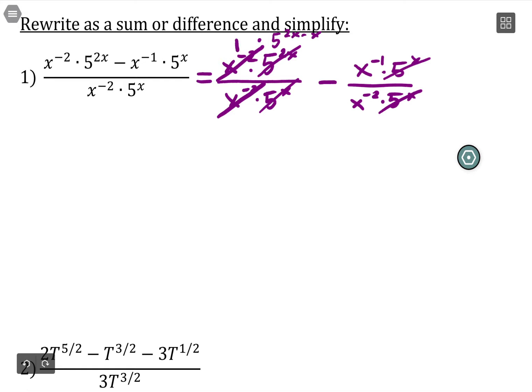For the second one, you do want to be a little careful. Do I end up with x's in the top or the bottom? So I'm going to combine that with the subtraction rule and say that's x to the negative 1 minus negative 2, which becomes a plus 2. So it looks like we are actually going to end up with x's in the top. So I have 5 to the 2x minus x, which is x, minus x to the negative 1 plus 2, which is 1, which we don't really have to write. So that simplified really nicely and is now written as a difference.